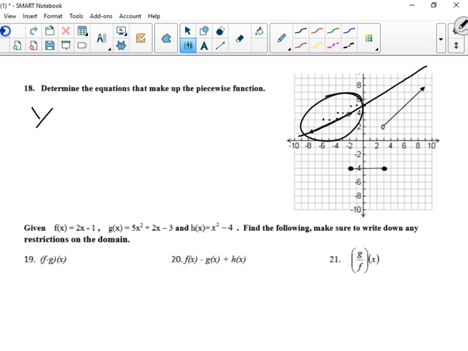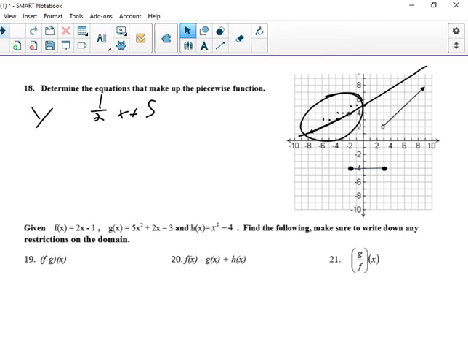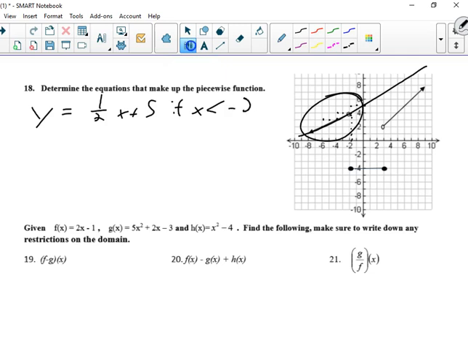So that means y equals negative something x plus 5. Now, what was my slope? I counted. Up 1, right 2. That's not positive. I don't know why I put a negative sign there. Because I'm going up and right. My line is positive. That was just silly. All right? So that's that one. But remember, I need to cut it. So it's when or if x is, as an open dot, less than, where's that dot hit? -2. X is less than -2.